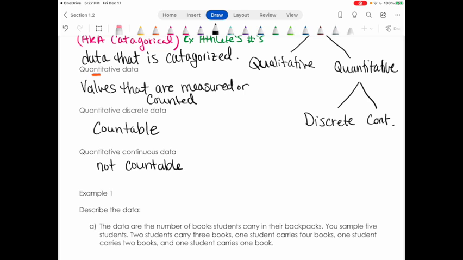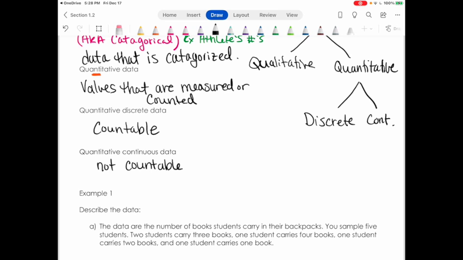Now, things that you can count are considered discrete. Like if I was counting the number of cars that went by in the next 20 minutes because I was trying to figure out what the traffic was like. There could be a lot of cars that go by and it might take a long time, but I can count them. All right, so anything that's considered countable would be discrete, and anything that's not countable would be continuous.